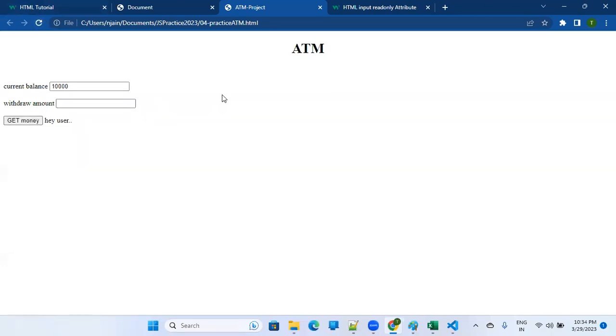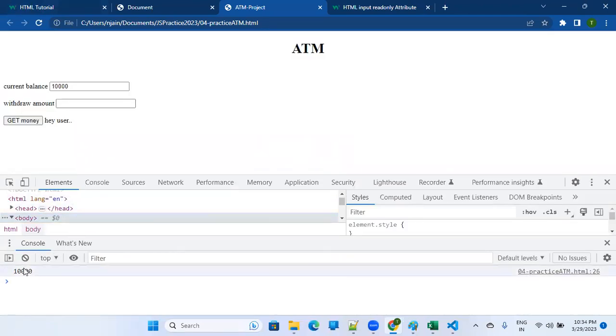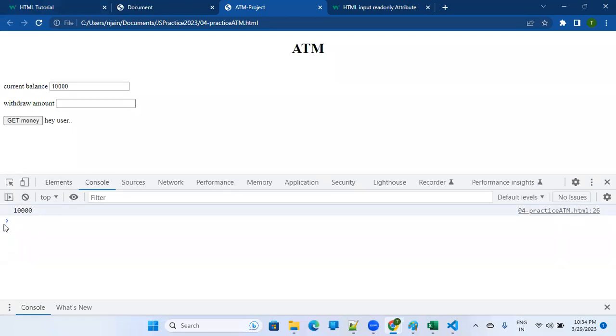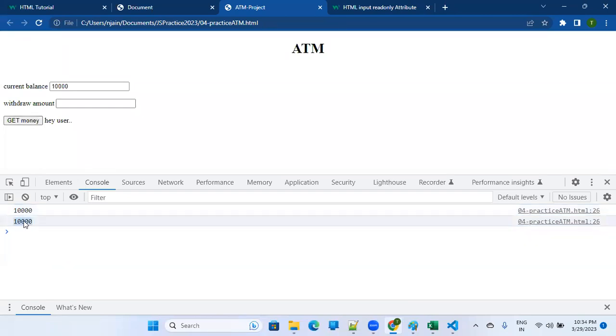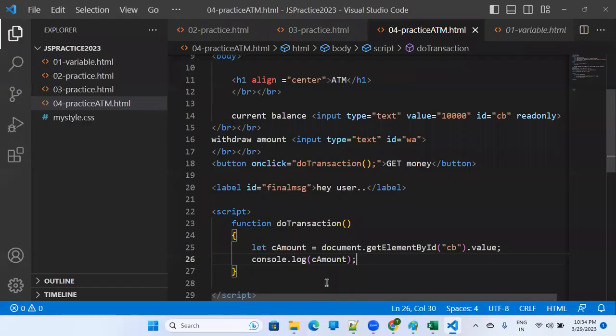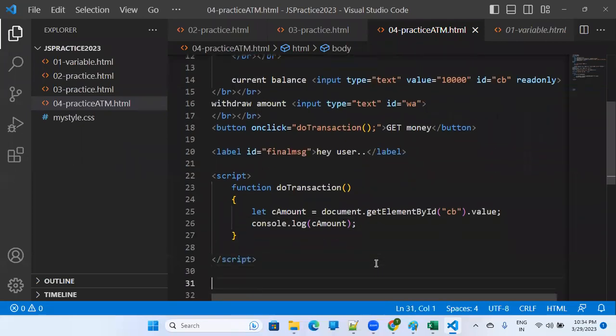If I click on get money and inspect it, yeah, 10,000. It is able to print that value in the console. So you have to go to the console. When I click here, see, it's printing 10,000. So the code is console.log. Fine. I'm able to get it in C amount.